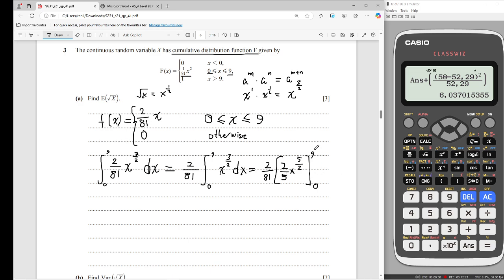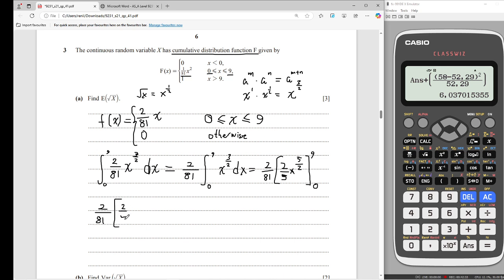Okay, now this is the very statement that should basically conclude and find the value for E root x. We plug in our limits. When you put in x equals 9, we subtract that with x equals 0, and just to save us some time, when x equals 0, this entire thing becomes 0, so there's no point of subtracting with it. So we can just put right here 2 by 81 multiplied by 2 by 5, 9 multiplied by 5 over 2. This is all that you need to put. We can put minus 2 by 5 with brackets 0 to the power 5 by 2, but it doesn't change the value one bit, so you shouldn't really need to emphasize things that don't matter.